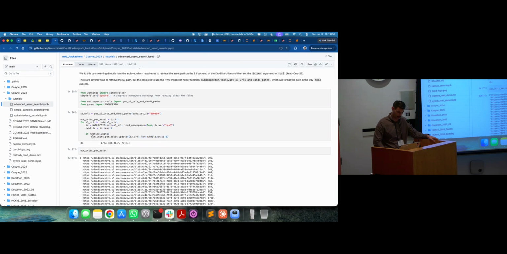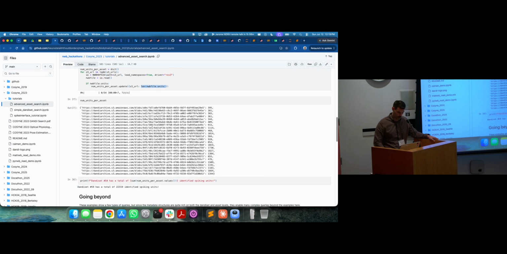So then we can get a dictionary of all of the S3 asset URLs and the number of units for that, which will be something like this. And then, you can take the mean, you can take the sum, whatever you want to do.